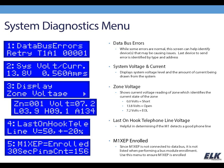This is probably one of the most helpful things that I find in this particular menu of the keypad, displaying zone voltages. You can go in here and just see, like on my zone 1, it's showing 13.7 volts right now, and it will give you your high and low readings. And this is some kind of decimal representation, the A252. I'm not really sure that that's useful to us, but the 13.7 volts certainly is.